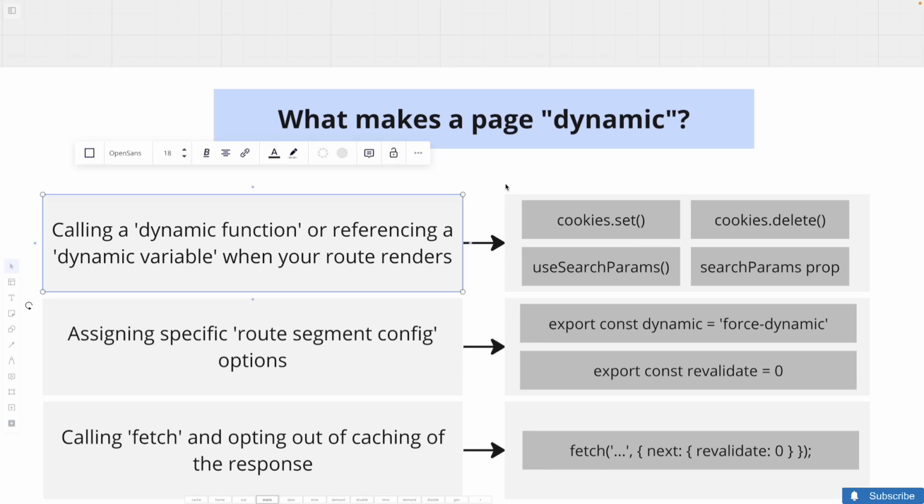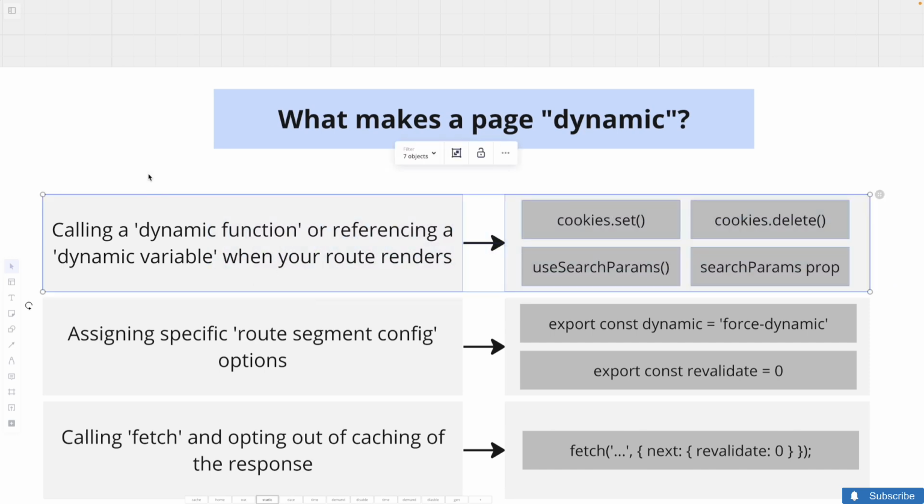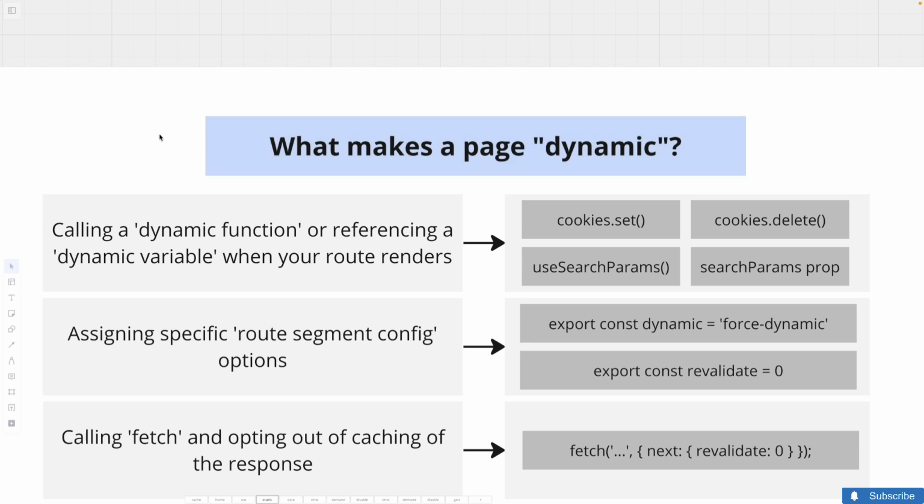And because we are doing that inside the header, that means that every single component that includes the header, or I should say every route that includes the header, which is every page in our application right now, is going to be marked as dynamic. So just the sheer fact that we're checking to see if a user is logged in or not, that's going to make our page dynamic.